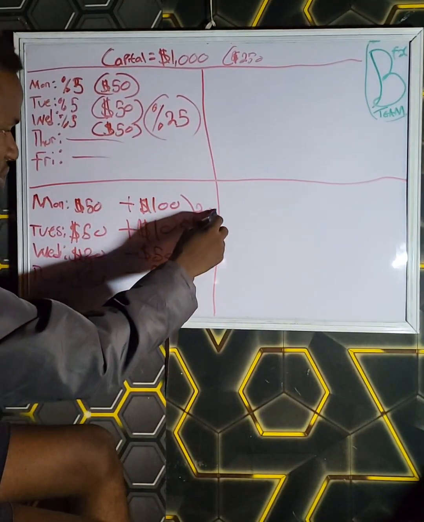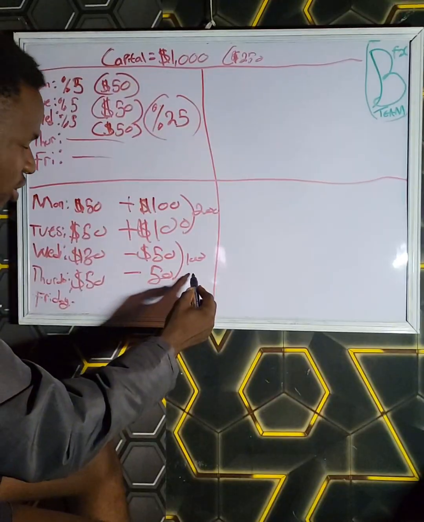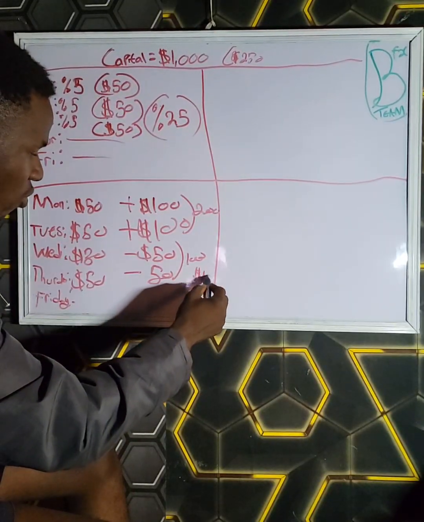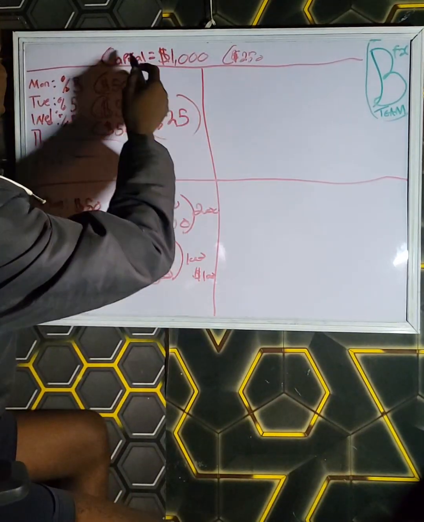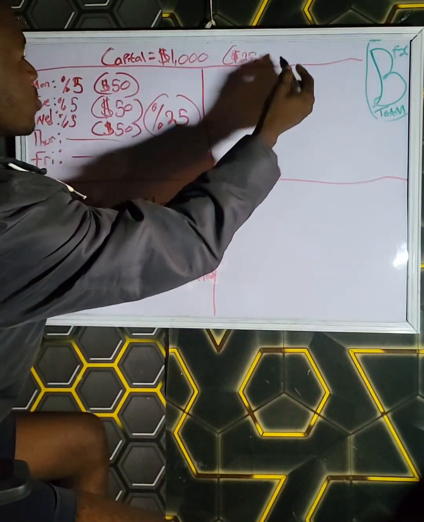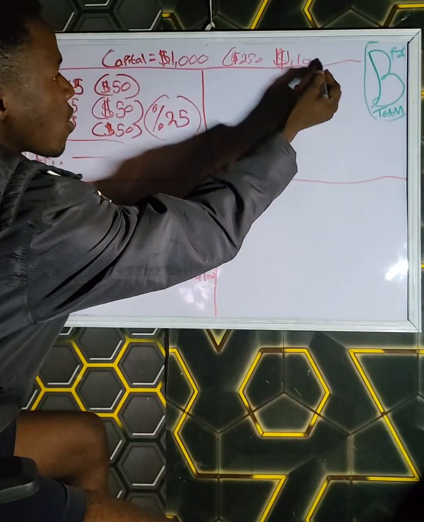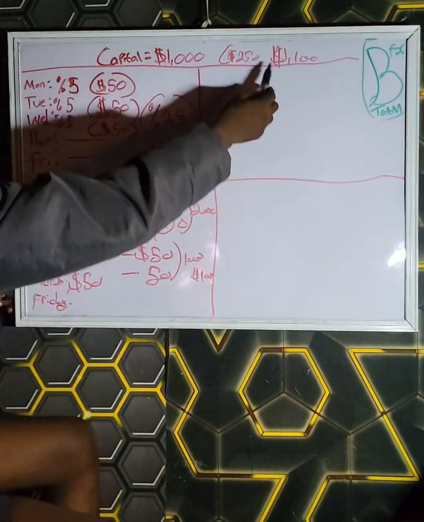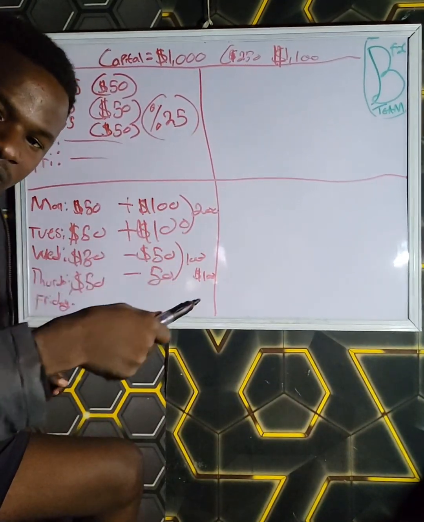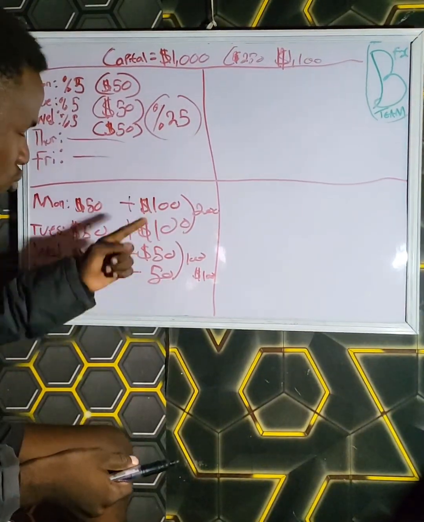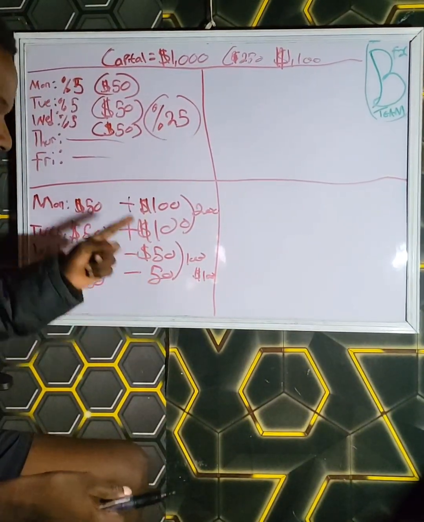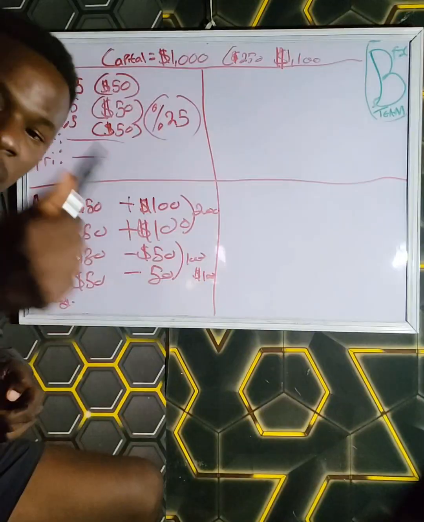If you have to minus 100 minus this, you are still in profit of what? Of $100. That means that your account balance will be what? Do you get it? You still be having $100 in profit, despite the fact that you have two losing trades and two winning trades. That's the power of risk.